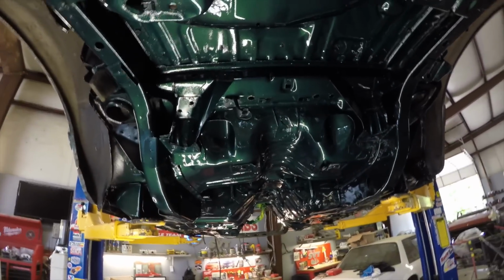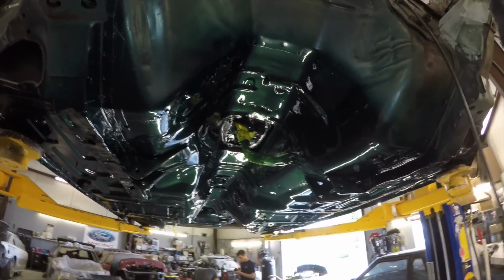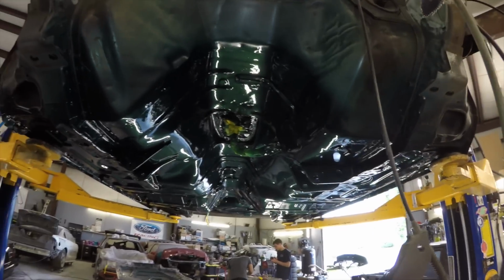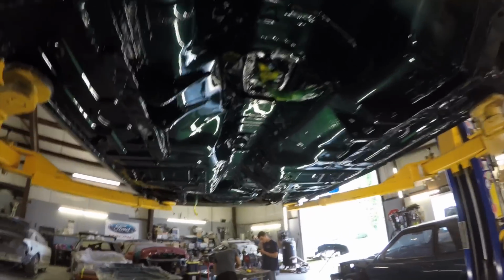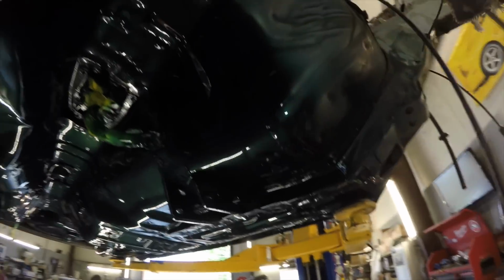Anyway, this is the one that we pulled the rear end out of. You guys saw in the video before the camera broke, his gears were all rusted. So we're getting new gears in the mail this week. It's Monday right now, and we're kind of just waiting on that. He ordered new brake lines. We're going to reuse his fuel lines and repaint them. We got a brand new gas tank we're going to install today.